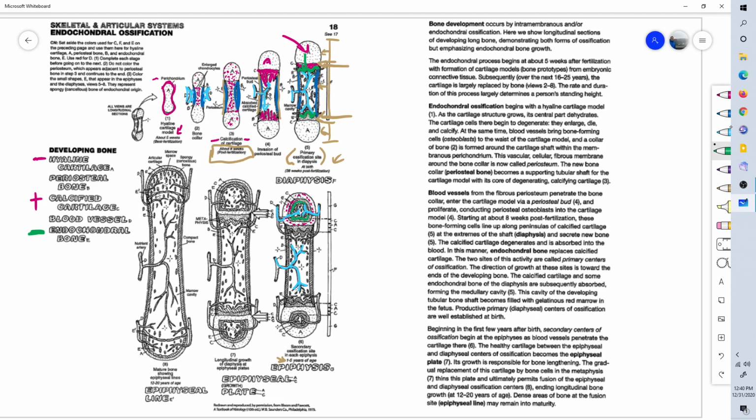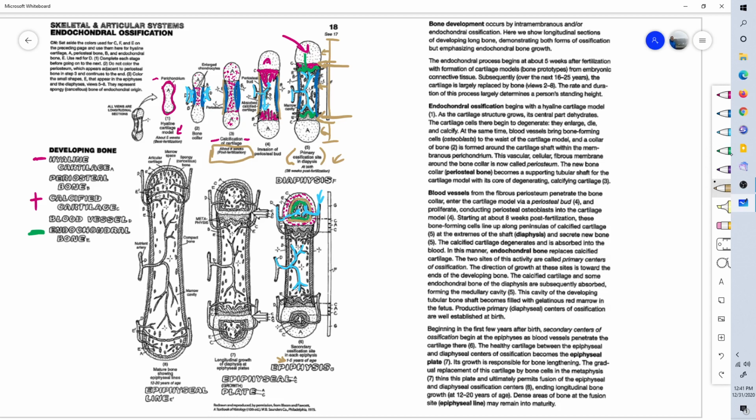See? So you got your hyaline cartilage on the outside. Let's see if I can give a new color, I'll give brown to the calcified cartilage here. That's your layer of cartilage that began to calcify and harden with calcium. And then underneath it, you can see the endochondral bone forming. Why? Because the osteoblasts were sent in here to the center of the epiphysis to lay down bone through the blood vessels. So they laid down the endochondral bone in the middle.